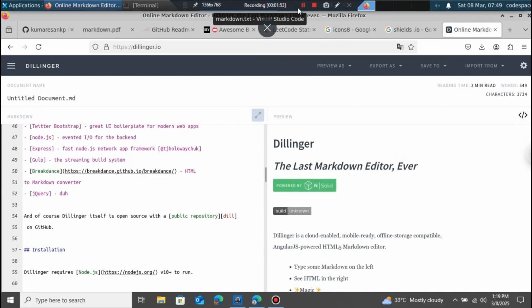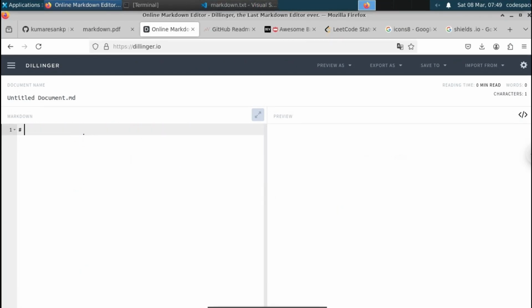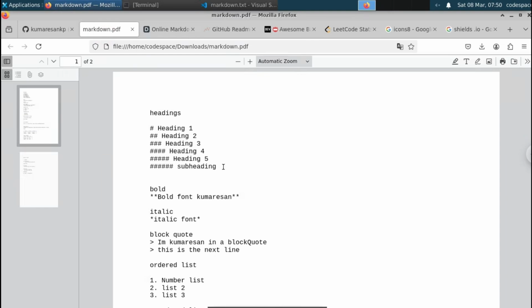If you want to include a header, you can use a single hashtag. Consider a single hashtag as heading one. This is the header one. If you want to use header two, you can use the double hashtag. This is header two, and the size will be decreased a little bit. And if you want to have a header 3, with a size that is smaller than header 2, you can use triple hashtags. You can see the triple hashtags, header 3, heading 3.